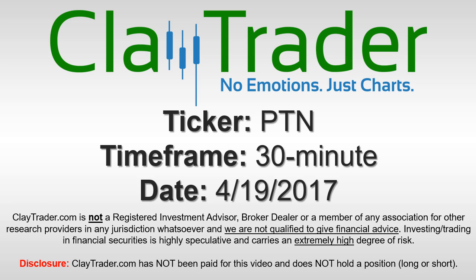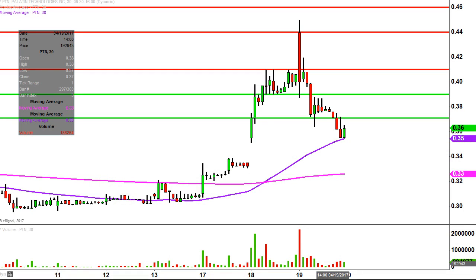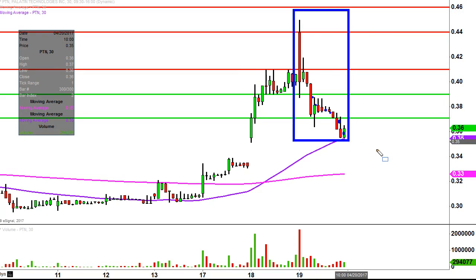We will take a look at the 30-minute time frame. Real quick, what do I mean by 30-minute in case maybe you're new to charts? Each one of these candlesticks represents 30 minutes of time, instead of representing a full day. So while this may look like several days' worth of time, it's actually just today's price action broken down into 30-minute time slices. I like this time frame.